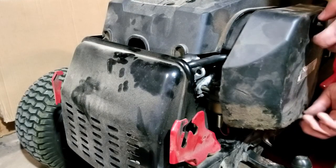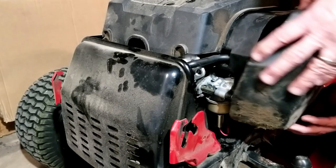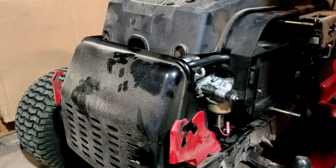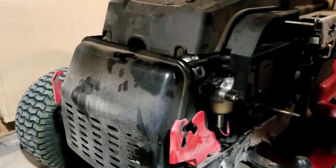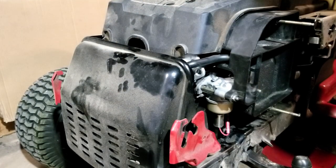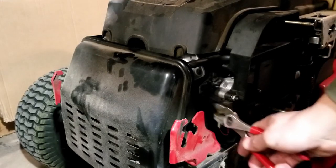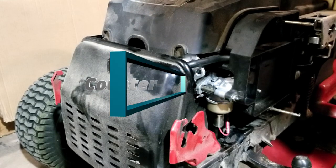To get to it a little better, I'm going to take the air filter off. There is a slot on the end there for a small screwdriver, but I've got a heat shield in front of the muffler, so I'm not going to be able to get at it that way. So I'm just going to take my pliers like so, grab it, and turn it clockwise until the engine starts sounding better.